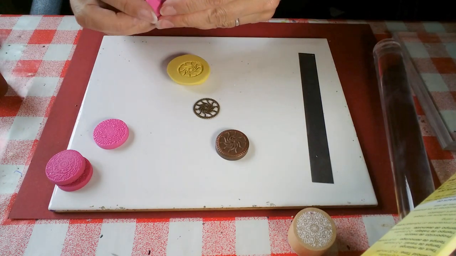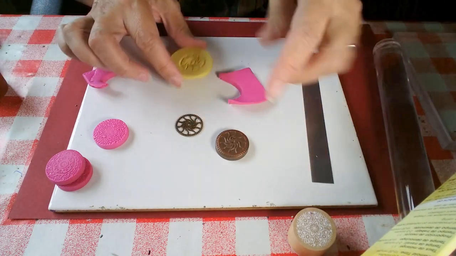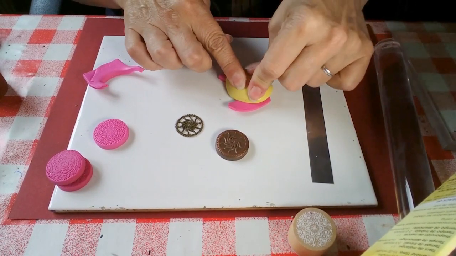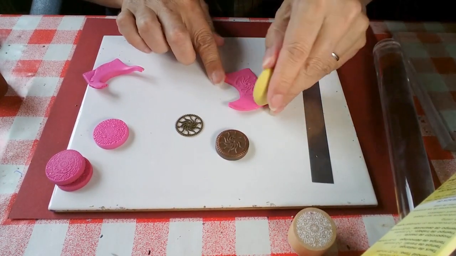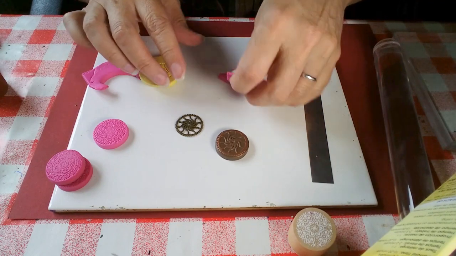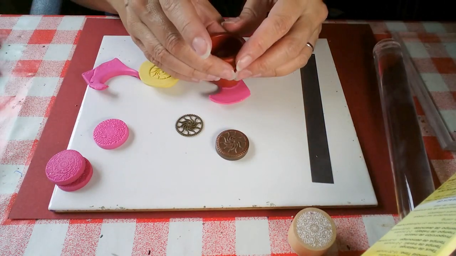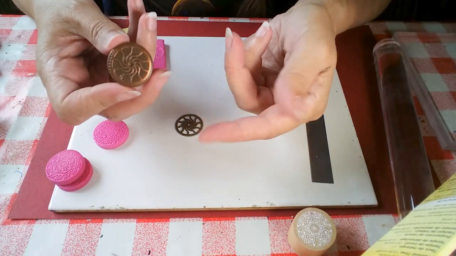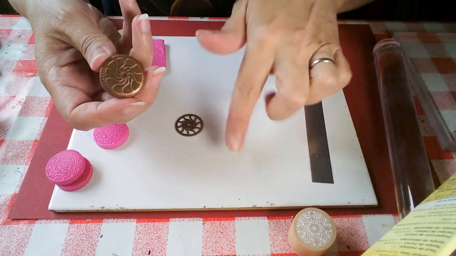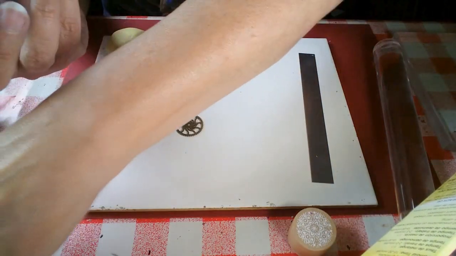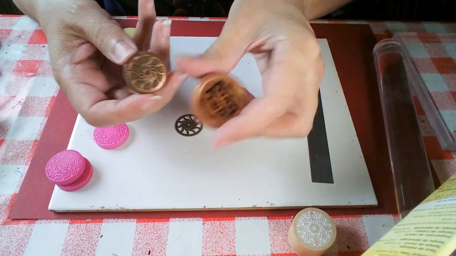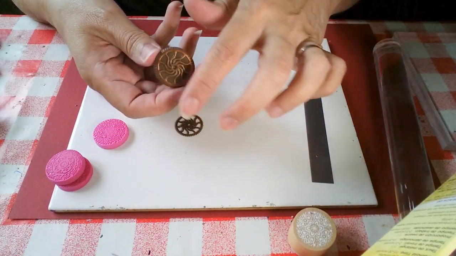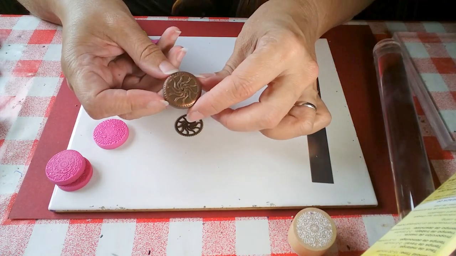So once you have this, you can use it in much the same way as I used my stamp. You push it down onto your clay, nice and evenly, nice and hard. Take it off. I haven't done that properly, but you can kind of get the idea, and then cut it out. When I made this, I just dusted the top of it.